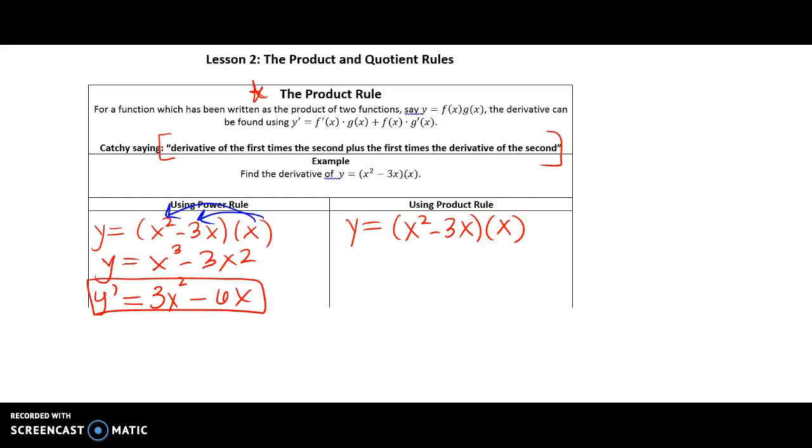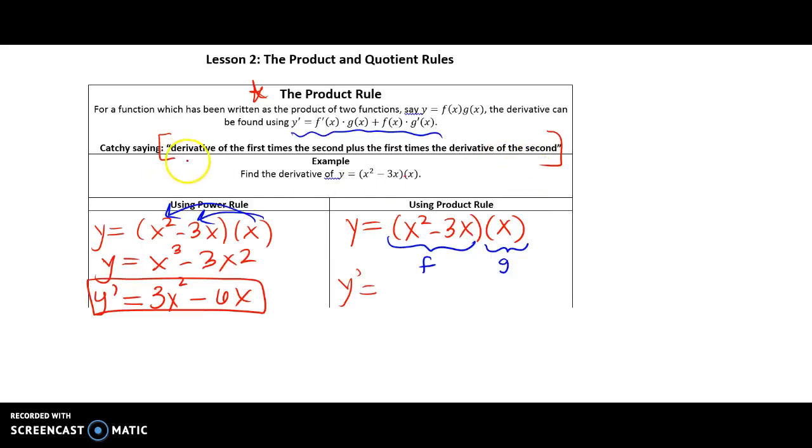So I'm going to rewrite the function, and instead of immediately doing some distribution, I'm going to annotate that first term of my product as f and the second as g, so that this lines up nicely with the definition of the product rule up here. It turns out if I use the product rule on this, my y prime can be found a little bit simpler by simply following this narrative up here that I annotated.